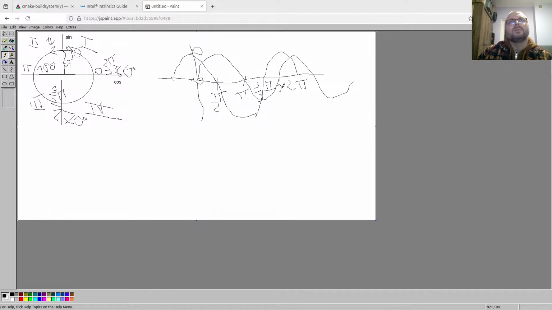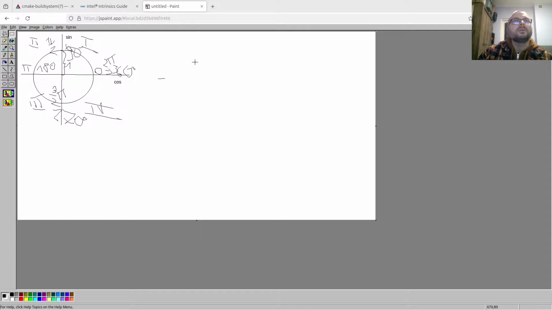Here is 2 pi. No. Pi over 2 pi, 360, 2 pi is there, so we completely don't need that. Maybe I will, how to remove that. Can I remove that and delete? Okay. I will draw it again.